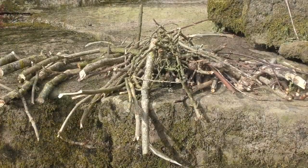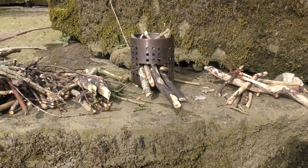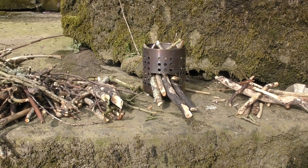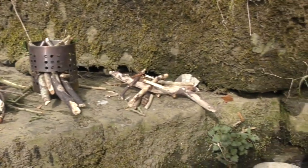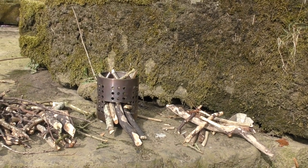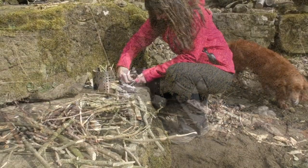There we have some twigs ready to cook our food and make our brew. Today we're using this hobo stove — it's just one of them IKEA kitchen utensil holders with a hole cut in. It's a canny little thing. We've got some more twigs there and Claire's going to get the fire going today. So we're going to get on with that and get some food on the go.